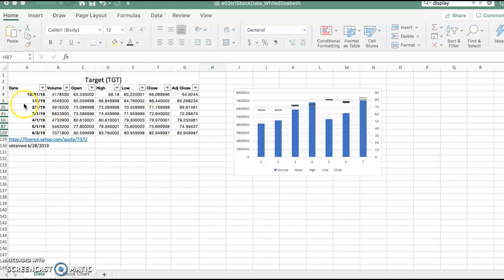According to the directions, I needed to only display the first dates of each month that I had. So which are these dates? It was the 31st of December as the first date of December that was displayed, followed by the 2nd of January because of the holiday, and likewise the first of the other months, and then June 3rd because the 2nd and 1st were a weekend, and the stock market is not open on the weekends. So it displays this, but you can always go and look at the other data if you want to.